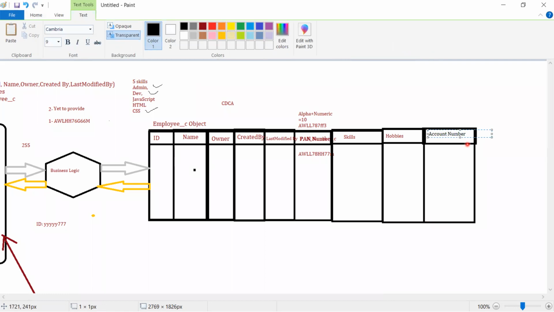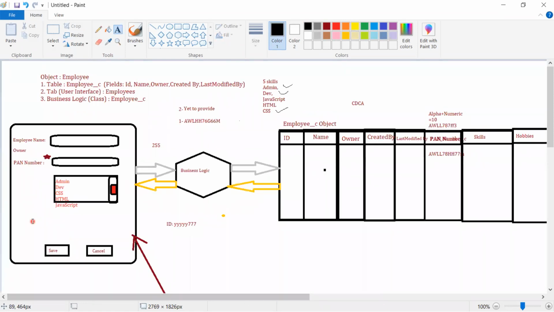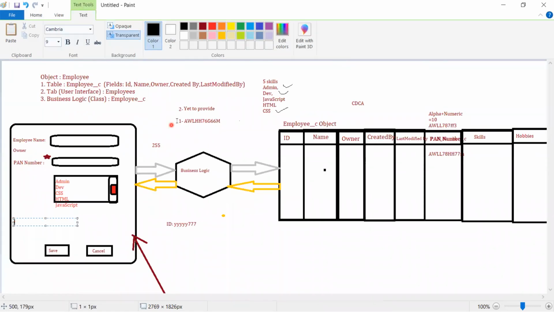Account number I wanted to capture. Now, once the employee enters all the details on the user interface, we have an employee account number here.